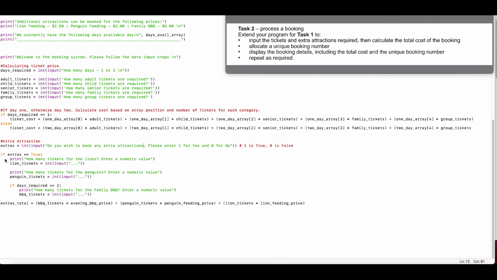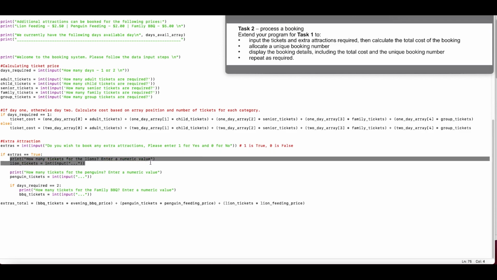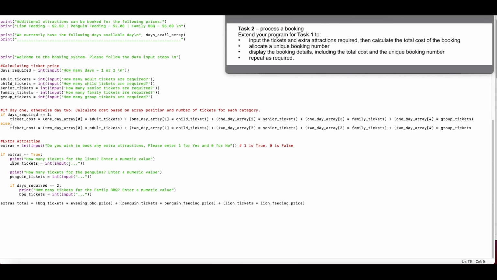What I have here is actually a slightly different approach to a print method, and I've put them both in so that you can see how you can use them. This one here, I've made it a one-line statement where I change it to be an integer because all inputs are strings. So when this is input, the value will come as a string. So I put it inside of int in order to change it to be an integer. The other approach to doing that is to do a print statement. And so you could print out the question. And then on the next line, you could do an input which assigns it to the variable. And you can choose how you feel about the way each one of those looks or which works best for you. That's your preference.